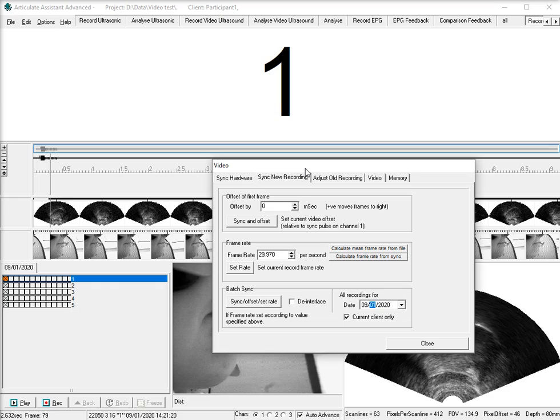Now you have two options to synchronize. You can either retain the interlaced video, in which case you'll get 29.97 frames per second, or what we're going to do here is de-interlace. This gives us twice the frame rate, but we need to manually set that to 59.94, twice the frame rate. And we want to then check the de-interlace button so that it de-interlaces. And now we can just proceed with the sync offset, so we'll press that.